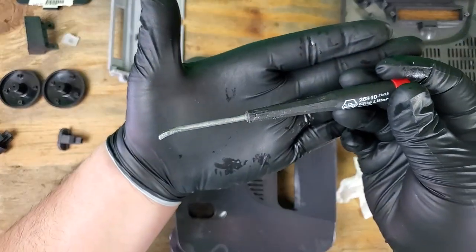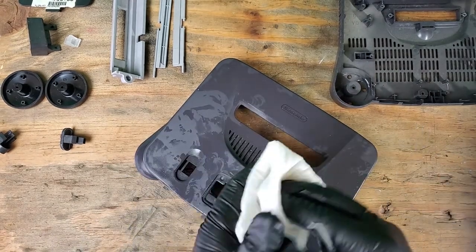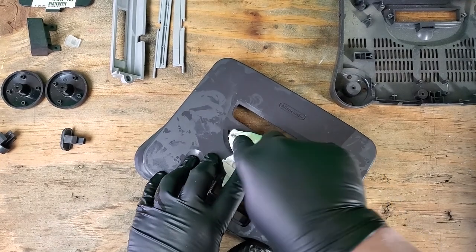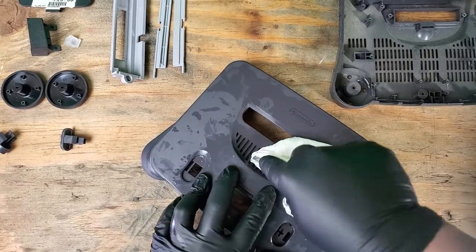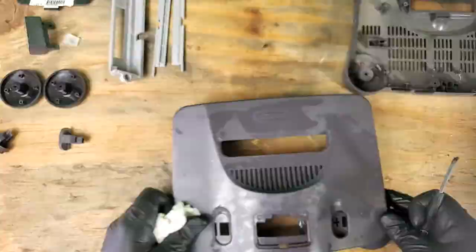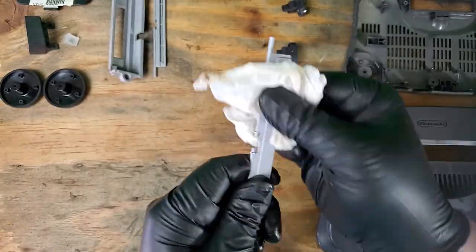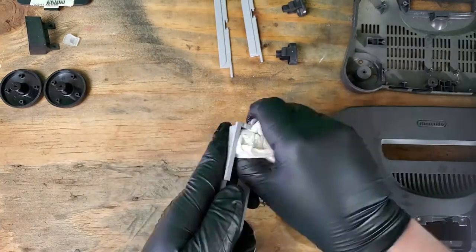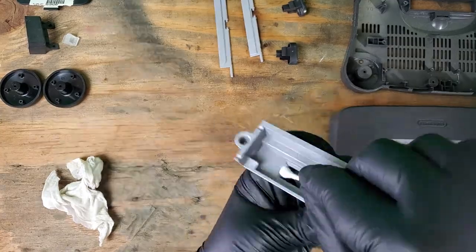To get in the vents, I'm going to be using pretty much a bent flathead screwdriver. Later, I'll come back with a toothbrush, which does seem to work better. However, this does work pretty well at getting to other hard-to-reach areas. For other areas, I will be using cotton swabs.